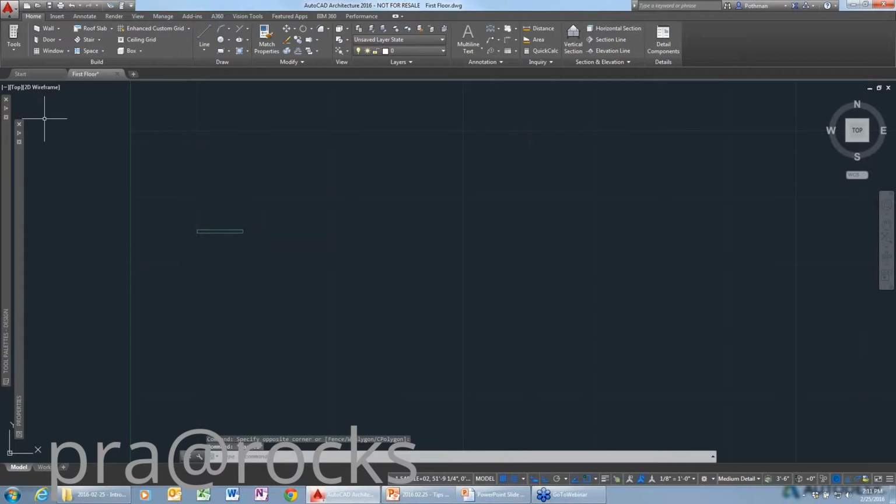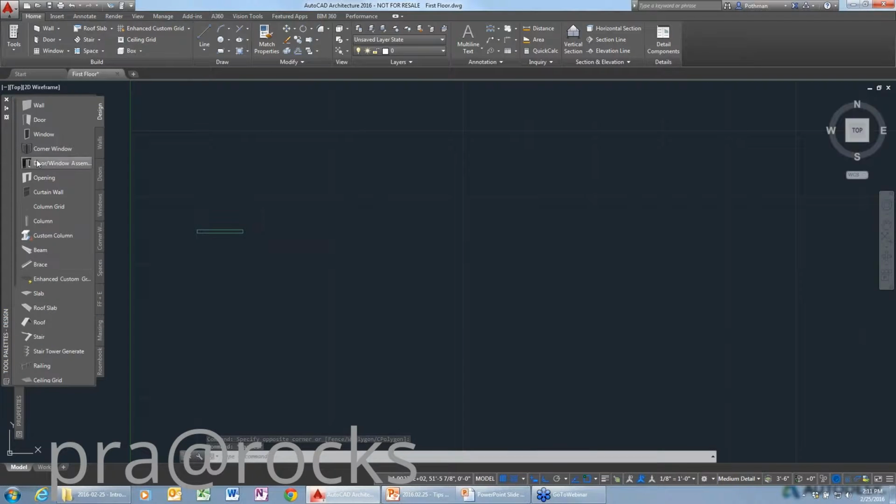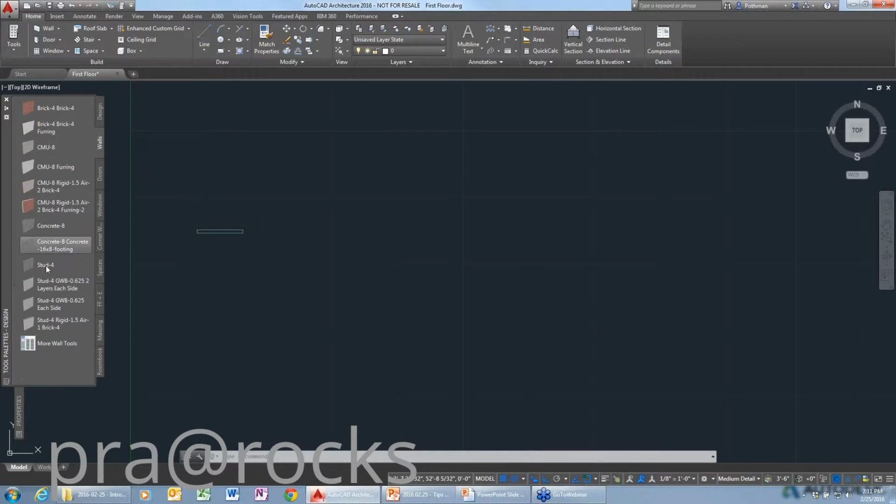We also heavily use the tool palette. So on the main tab here, the design tab, you'll have the various types of objects, but it's just going to start the command. So if I pick on wall, it's just going to start the wall command. We also can break it down into specific types of walls.